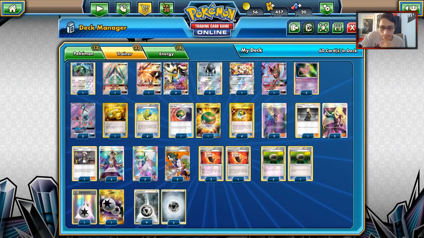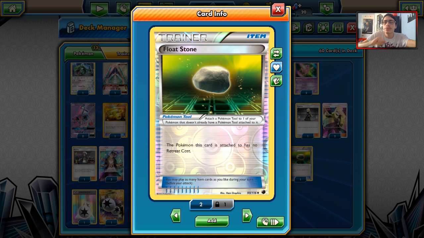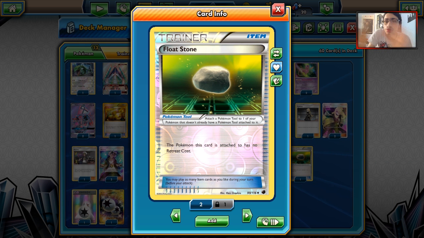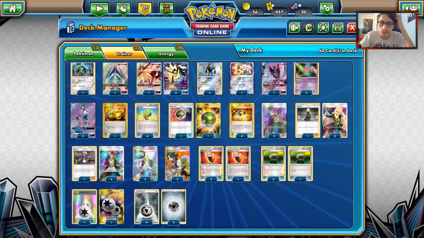We're playing 4. Same with Float Stone, 4 Float Stones. We need that free retreat to keep constantly going back into your Dusk Manes or another attacker after successfully charging them back up. That is why we do play 4 Float Stones. We do play that 1 Dawn Wings also if we ever need it.